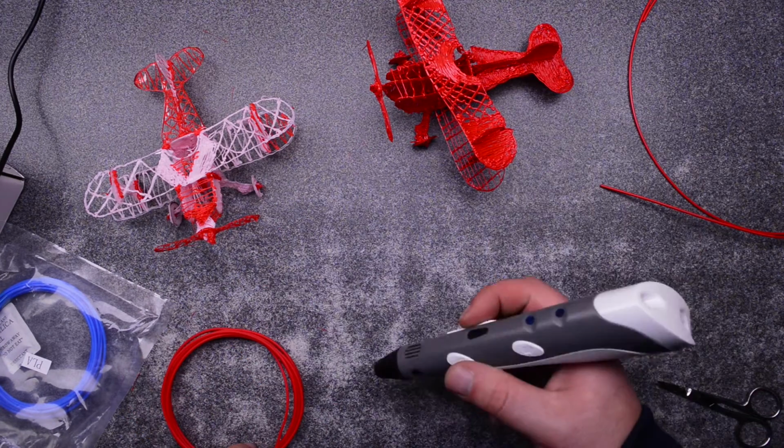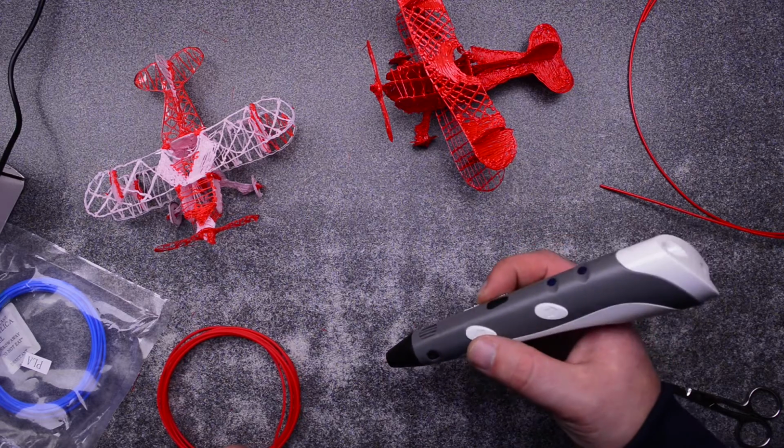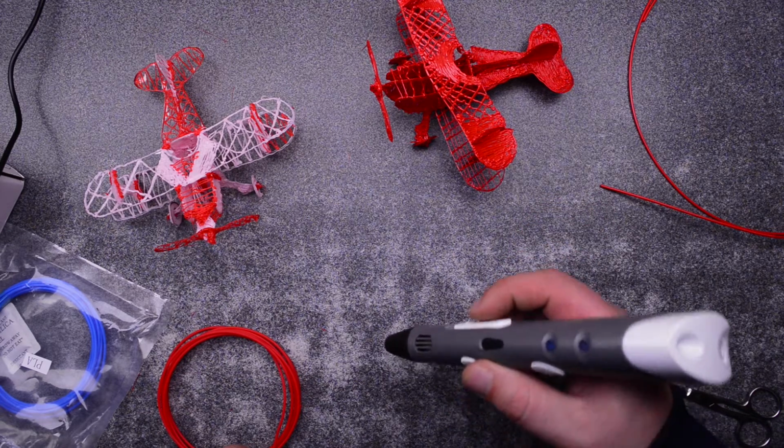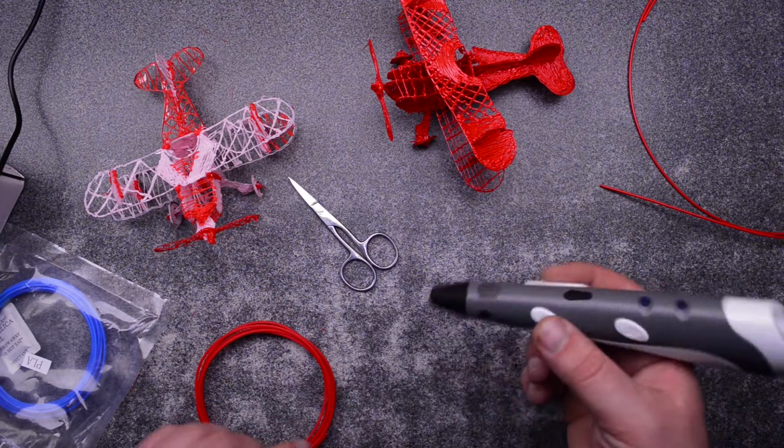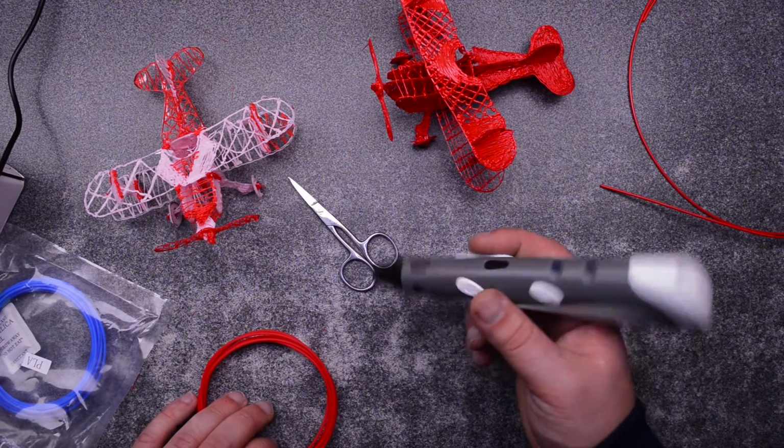After playing with this, I kinda want to have a little bit better one with better speed control, a better nozzle, maybe something with retraction. Yeah, I would spend a little bit more, like 30 or 40 bucks.